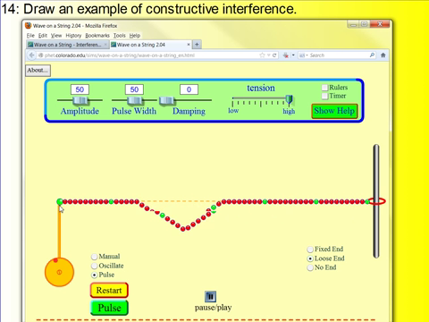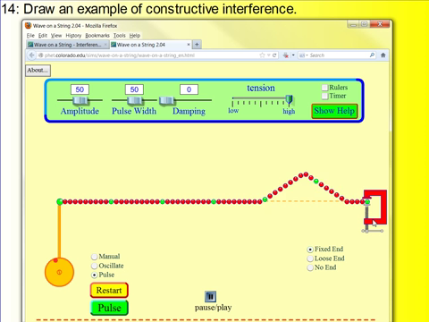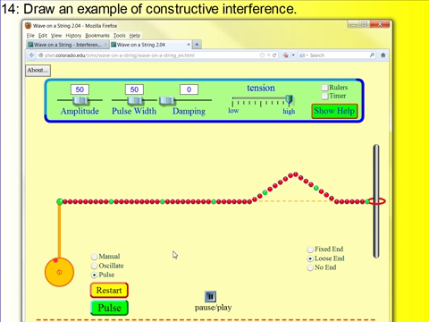This is a fixed end. See, for a fixed end, it reflects on the opposite side. So remember that. If it's fixed end, it's always going to reflect on the opposite side. Or if you have a loose end, it's going to reflect on the same side.